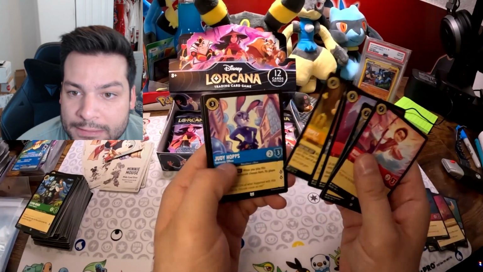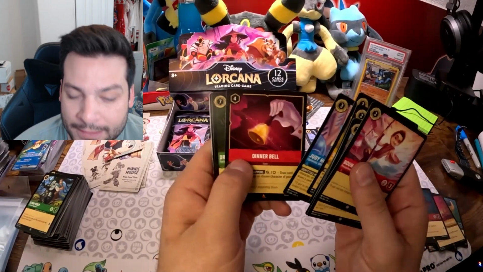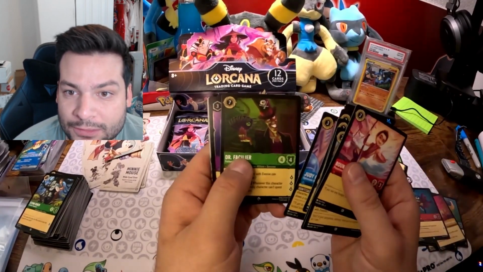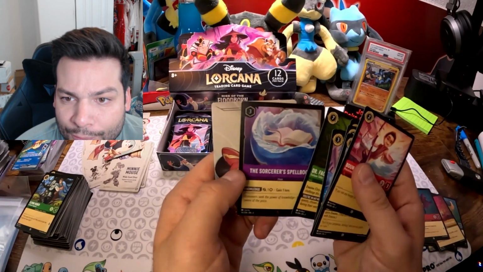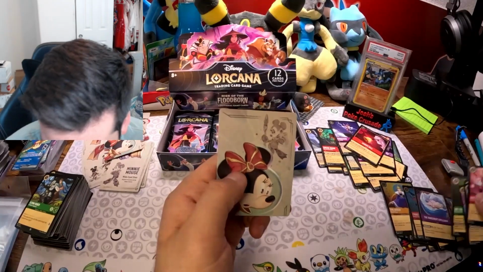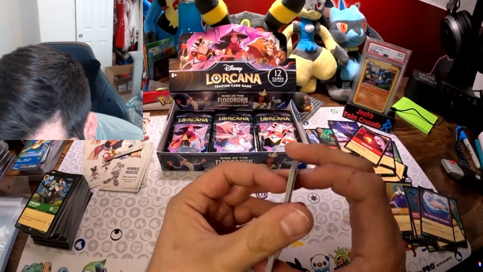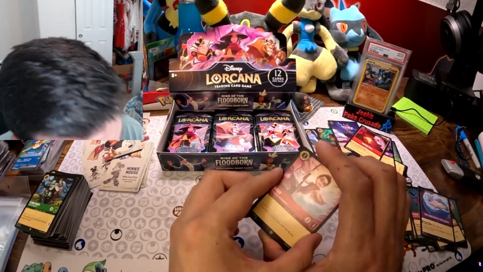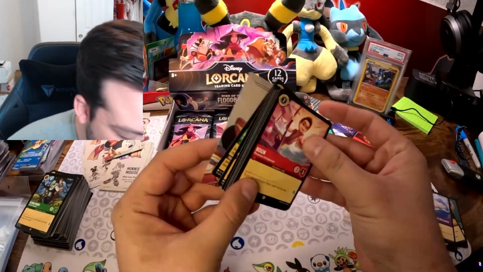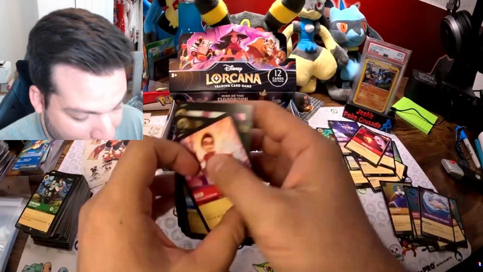Pinocchio. Dinner Bell. Do need one of those. Dr. Facilier. And a Hollow Doctor Sorcerer's Spellbook. Gain one lore. So you tap and gain one lore. That's a good end game card if you're just trying to gain lore to finish the game.